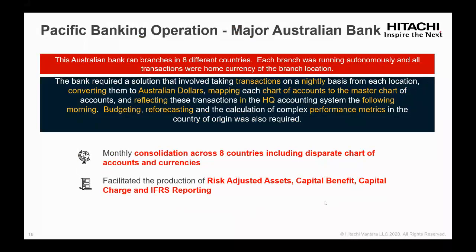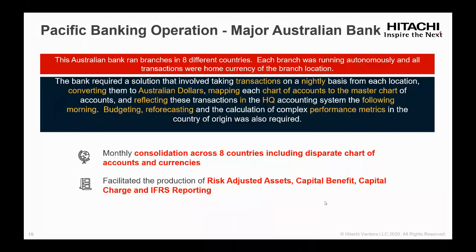So we basically set Essatto up to update the head office system from each of these on-island operational systems. It did the currency translation, it did the chart of accounts translation and basically gave the organisation the ability to report both from a head office perspective and a head office view, as well as each country having the ability to basically do all their management reporting out of the same system.